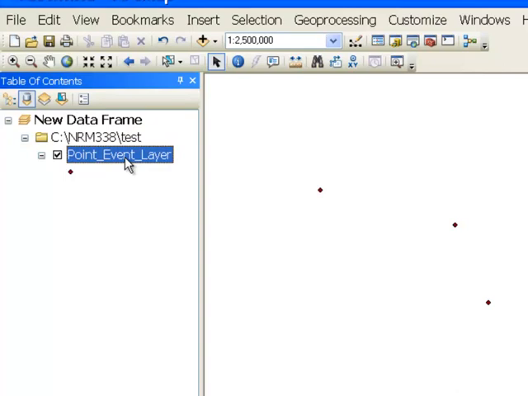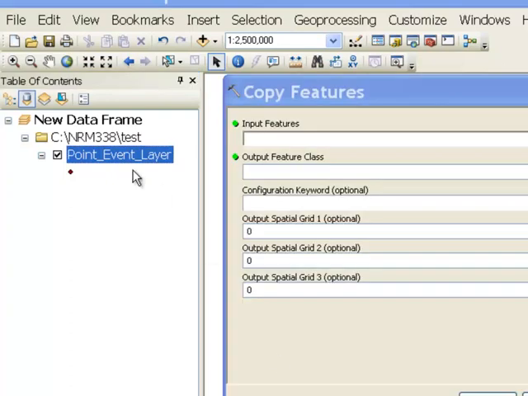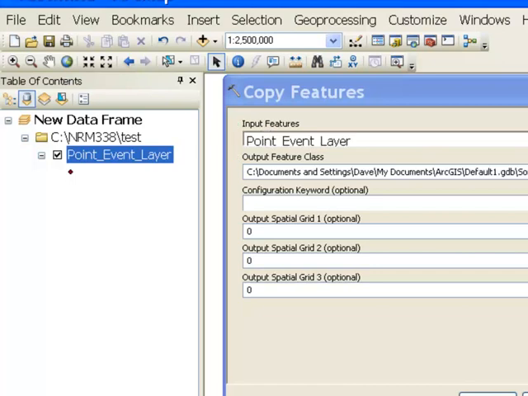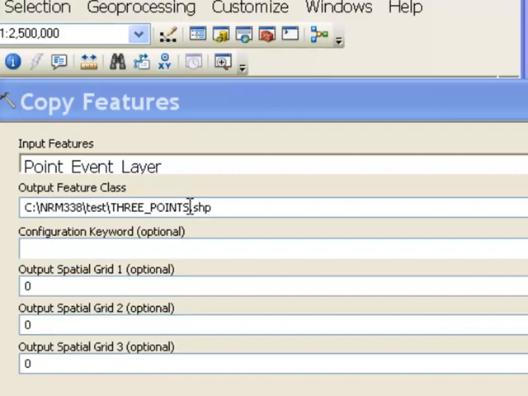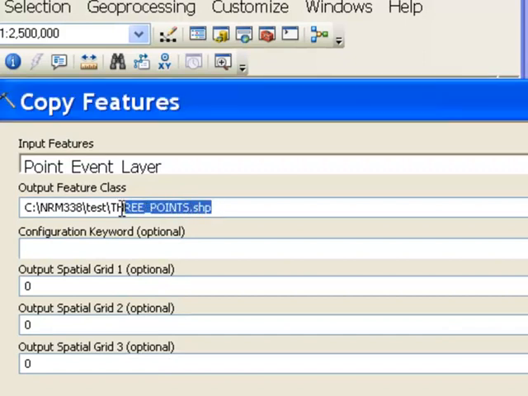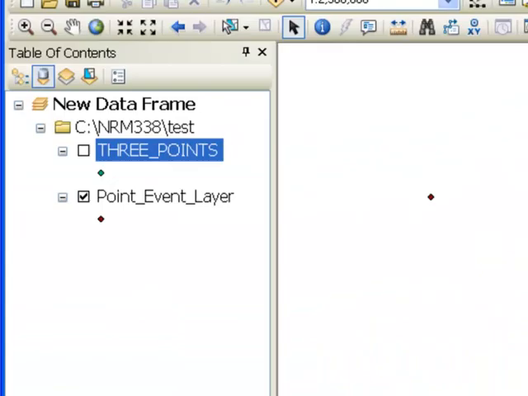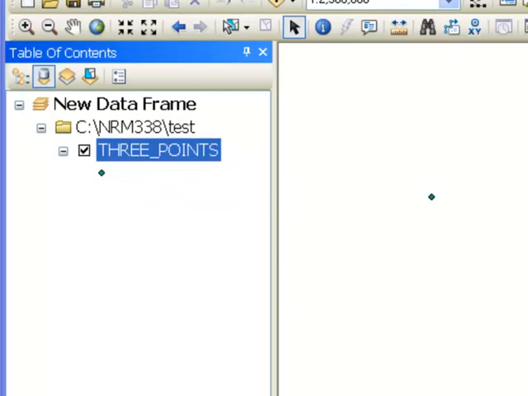What we might want to do is save it to a permanent GIS point shapefile. So to do that, we could use a tool called Copy Features. So our event layer is our input, and then our output will be 3points.shp. So it'll be a permanent shapefile, and it's in this test folder. And then OK. So then we'll have a permanent shapefile.